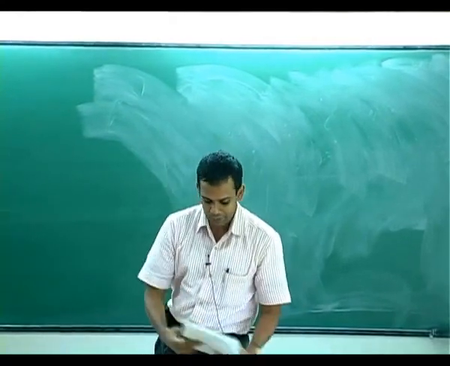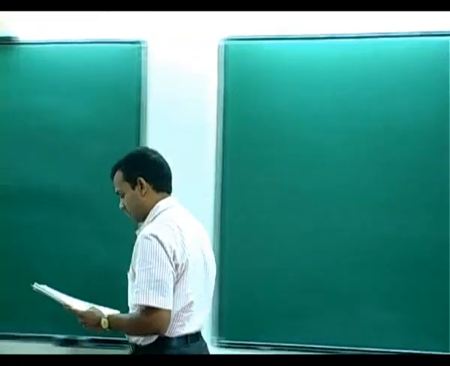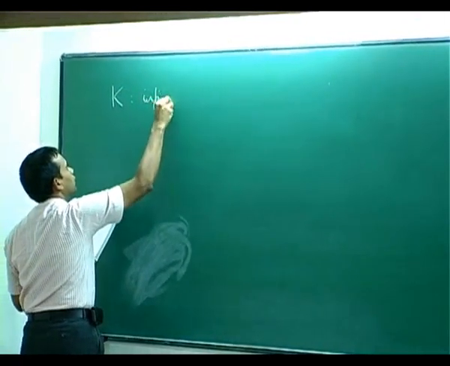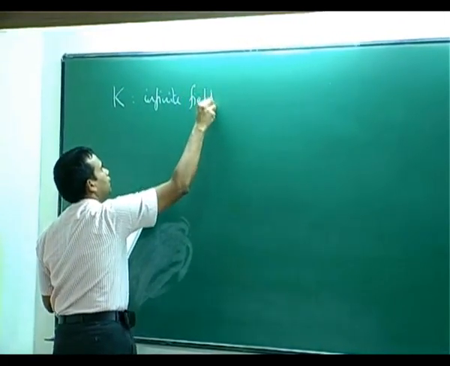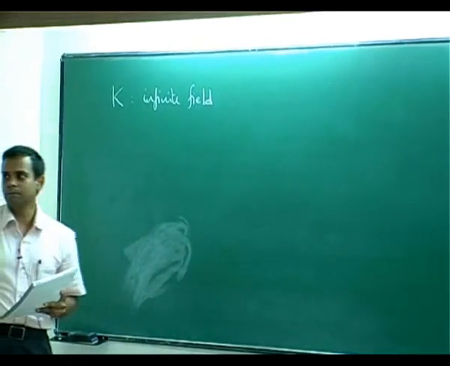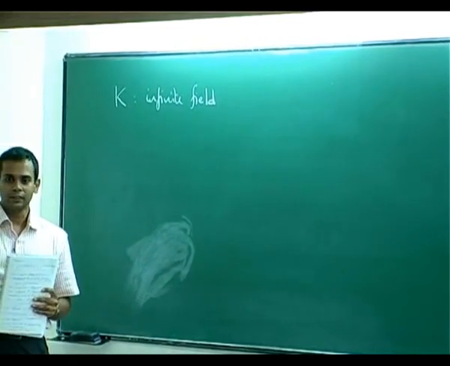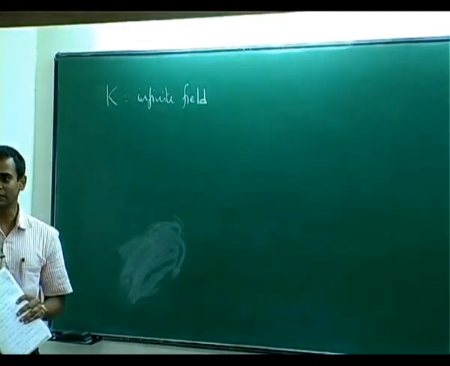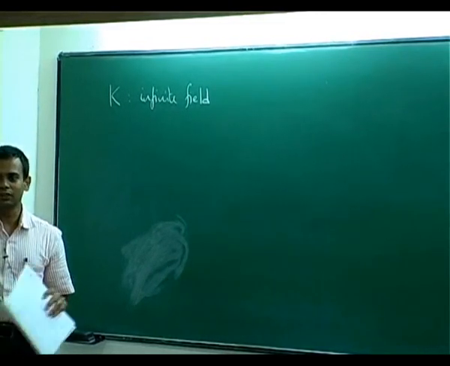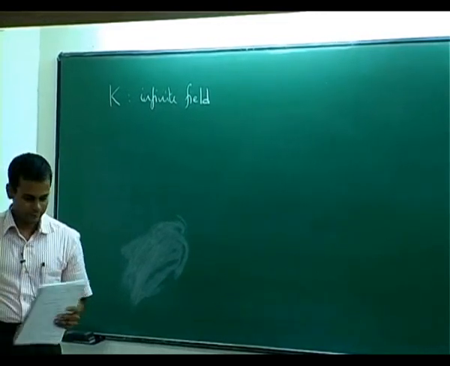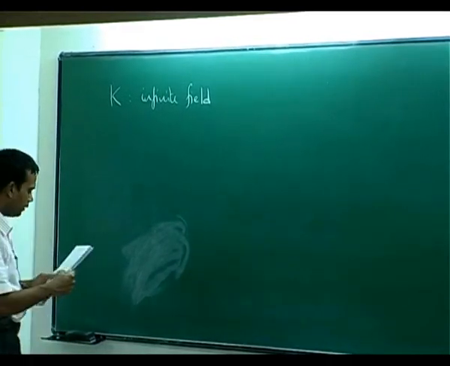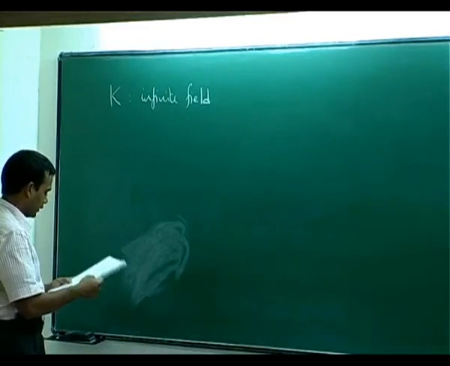The kind of representations that we want to study are polynomial representations. Let's take K to be any infinite field. This hypothesis is necessary to ensure that polynomials, that is formal polynomials in K, can be just thought of as polynomial functions. There is no difference between these two things if you have an infinite field. Then there is no restriction on the characteristic. Later we'll put some restrictions on the characteristic.